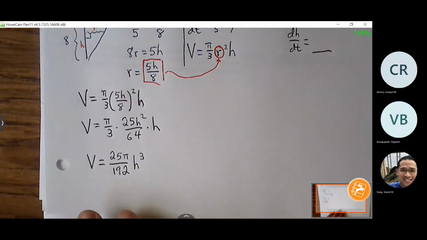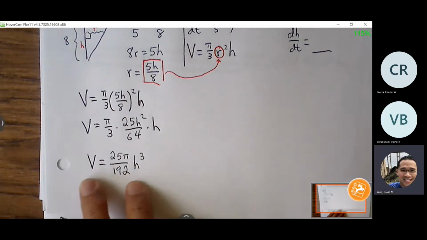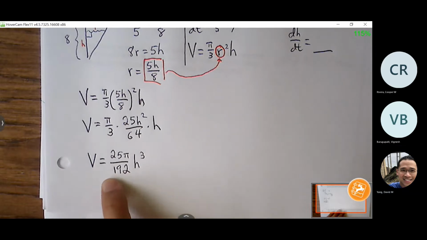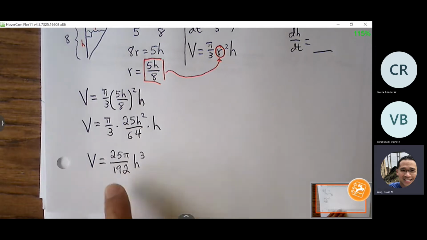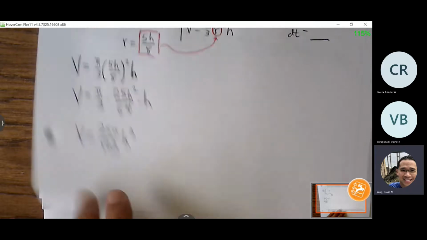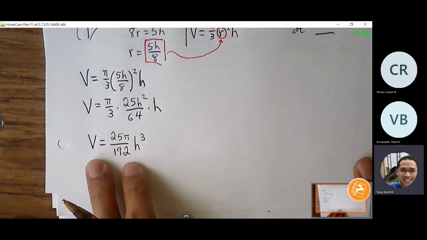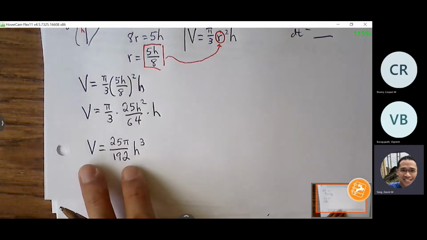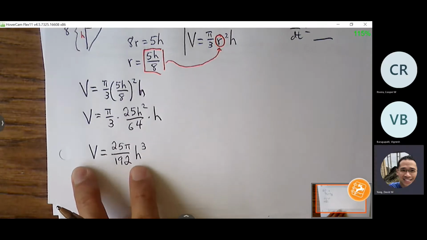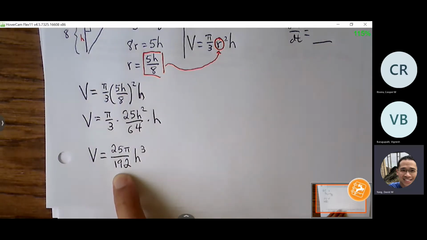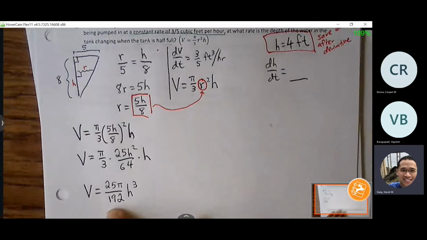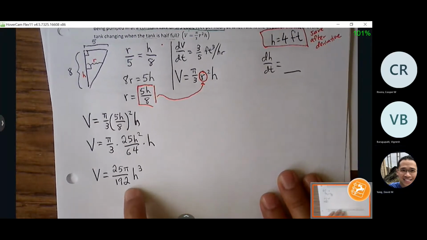So I want you to see this is where we want to be. If we can get it cleaned up like this, we're going to find the power rule to be the easiest part of the problem. But you have to get it cleaned up to that point so that we can have an easy calculus process. From here everything becomes easier, but the hard part is trying to get to this point. So any questions I can answer about this point here?